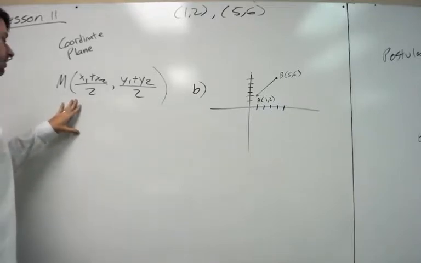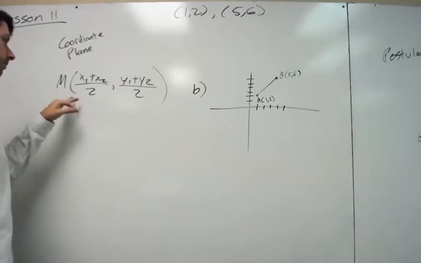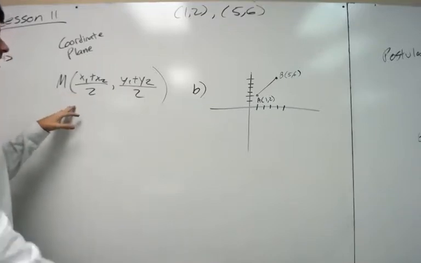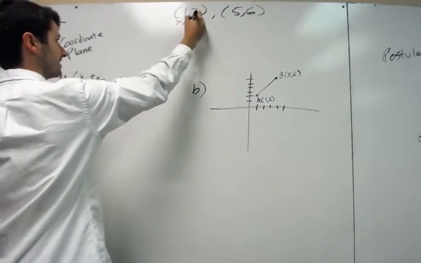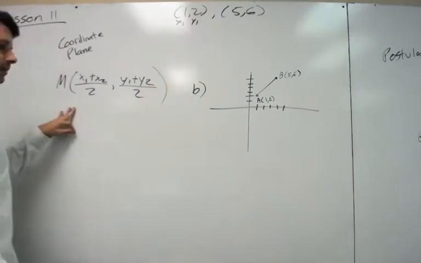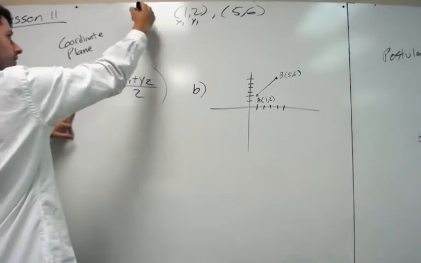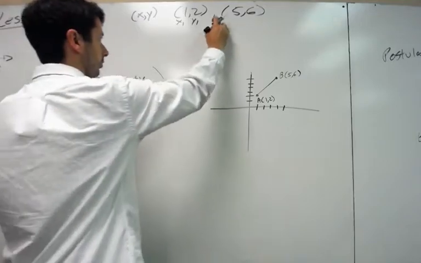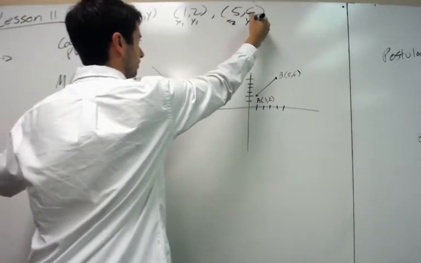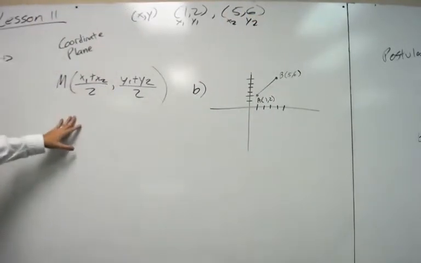What we need to do is identify our x of 1, y of 1, x of 2, y of 2. We're going to call this one our x of 1. If that's our x of 1, that means this has to be our y of 1. Remember, a coordinate is always x, y. And then that would make this x of 2, y of 2. Plug those into our formula.